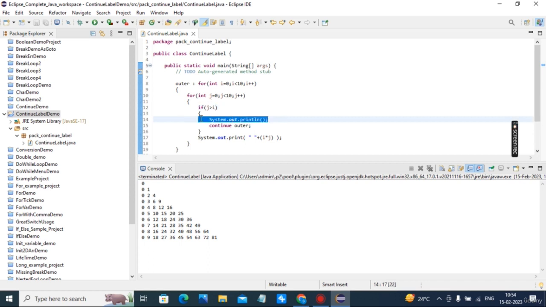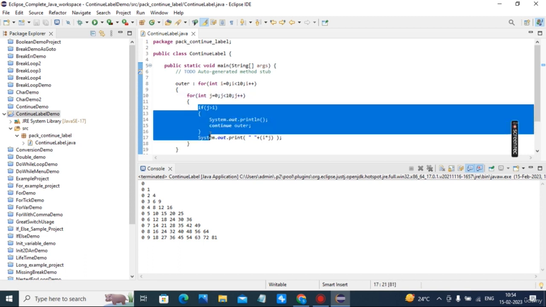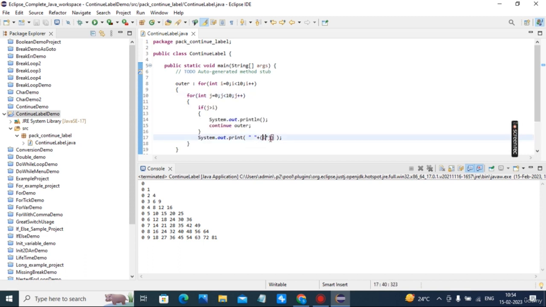So it will not go inside, it will not print a new line or continue outer. It will print i into j, 0 into 0. Then for the next line, i will become 1 and j will become 0. Is j greater than i? No, 0 is not greater than 1. So it will print 1 into 0.